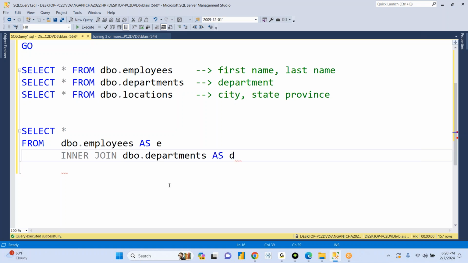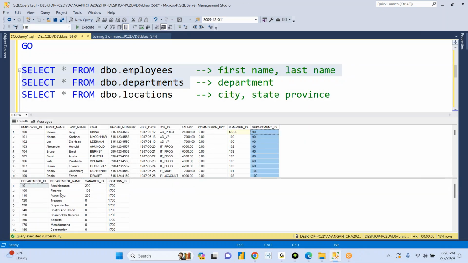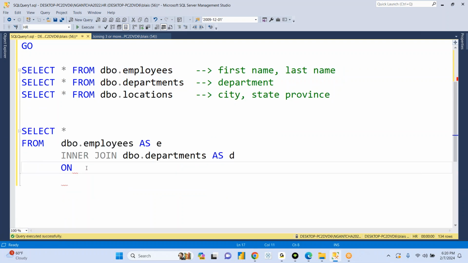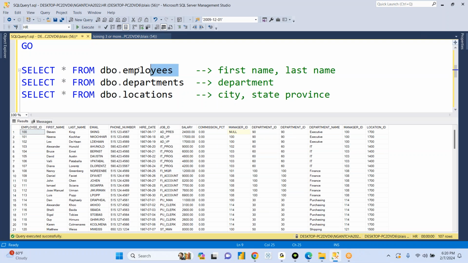And then right here, I'm going to stop and put the on clause. So the on clause, we've just explored that the mutual column between these two is department ID, department ID. See that? So that's what we're going to do. So from the employees table, we're going to take the department ID equal to, on the departments table, we're going to take the department ID. So this is the first join that connects the employees table to the departments table.